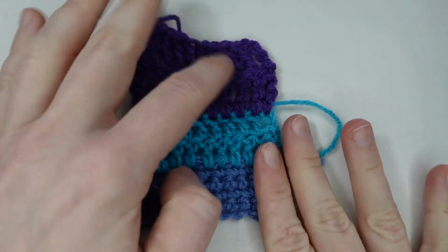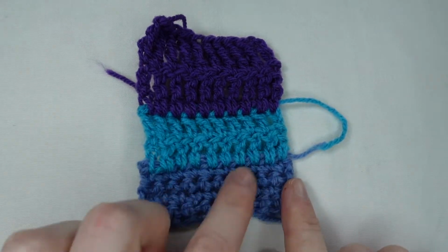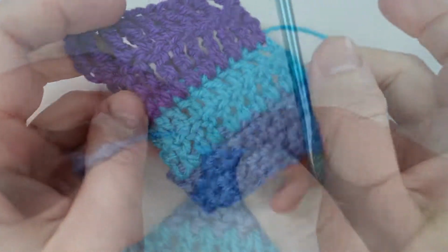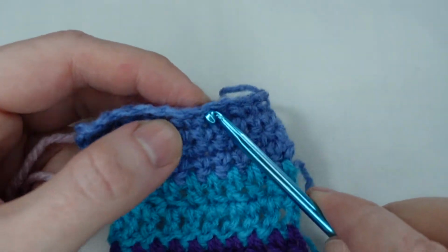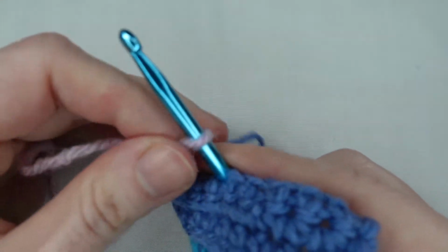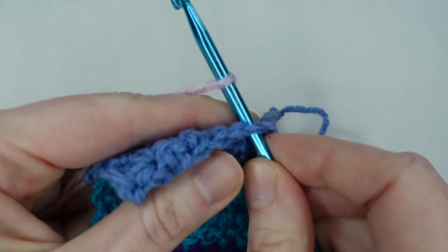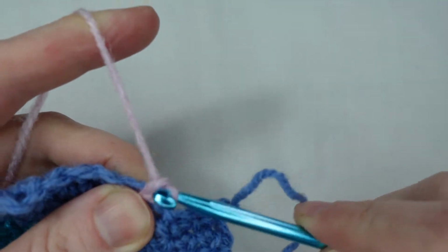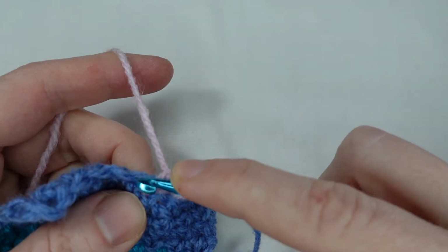But what if we've crocheted in rows? Now we'll be working into the sides of the stitches as well as the top and the bottom. We can start anywhere. I'm inserting my hook into a stitch at the bottom. We loop our yarn over the hook and pull it through. We then yarn over and make a slip stitch.